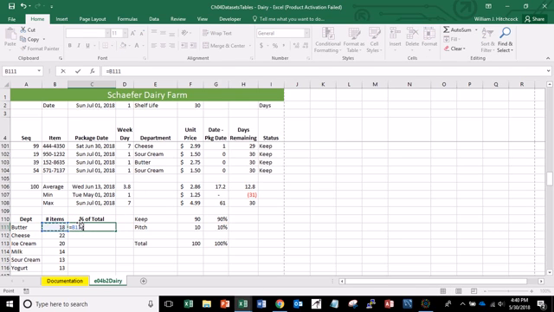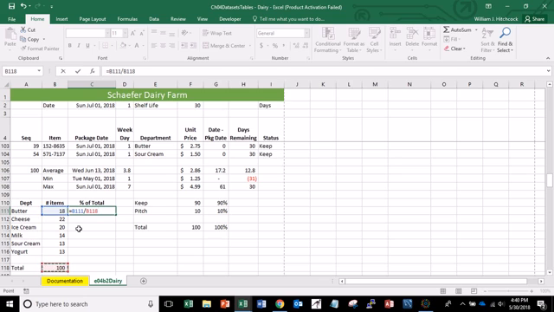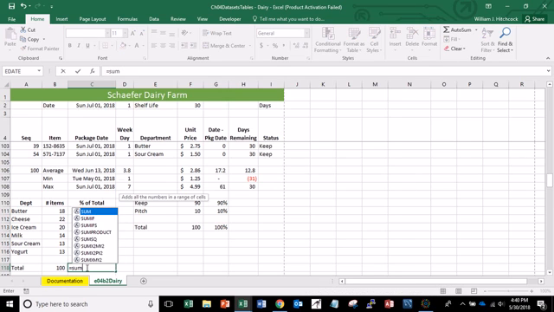So I've got 18 divided by 100, which should give me 18%. I always want to use that cell, so that's why I'm putting in the $ in front of the 118. Format this with a percent sign. And let's total all that up as well.